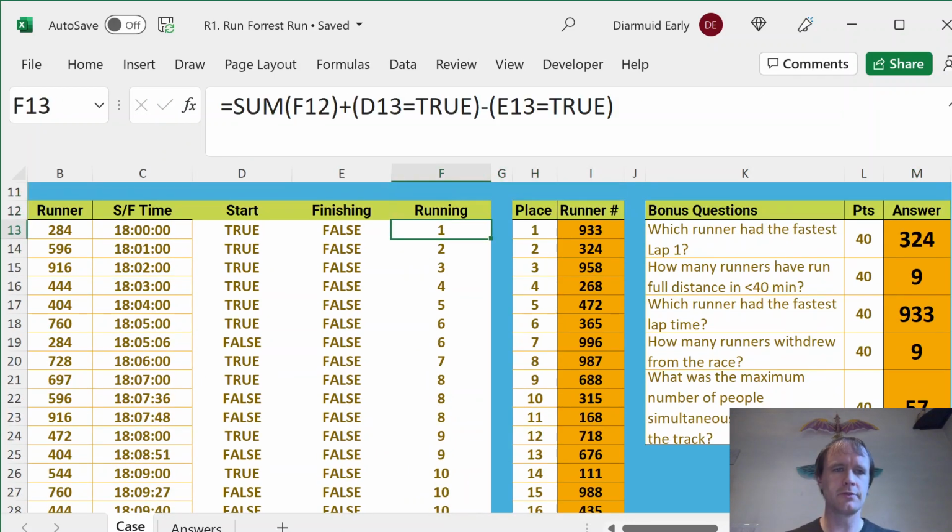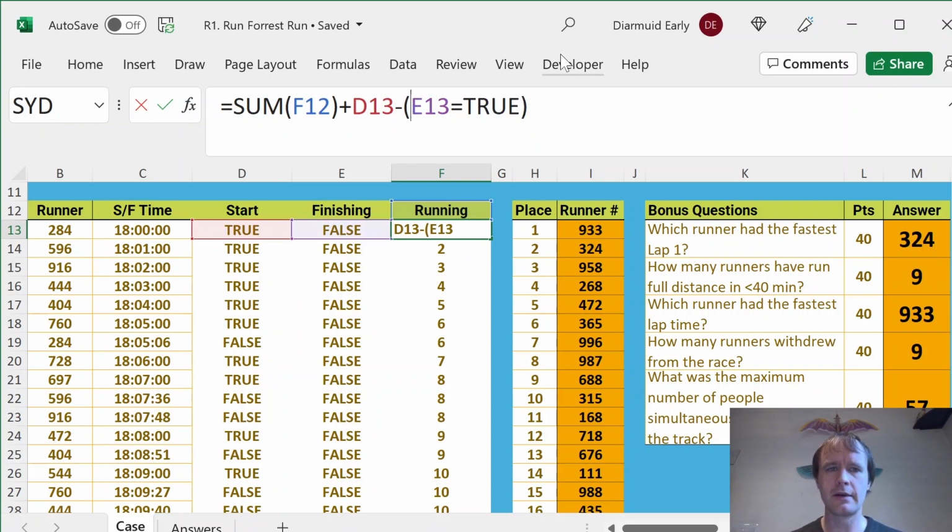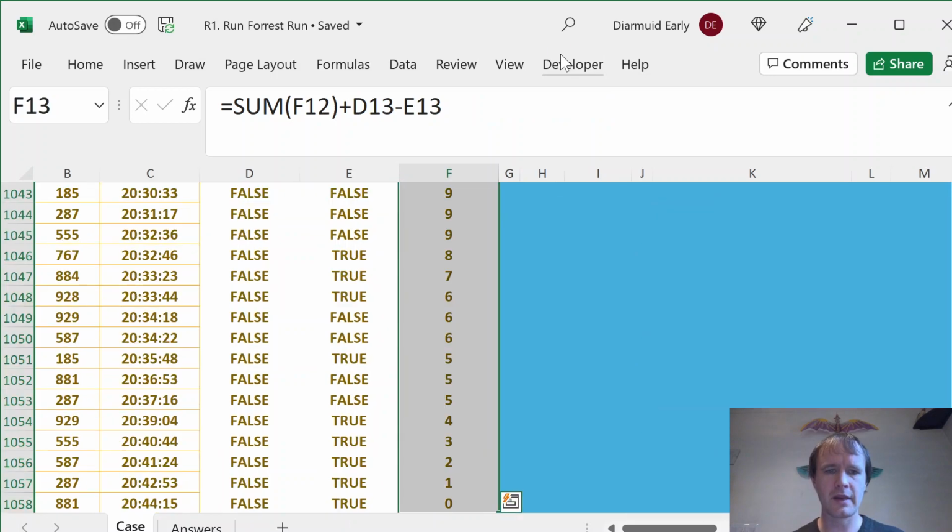So just a quick explanation of what's going on here. First, why do I do sum of that rather than just that? The answer is so that I don't have to have a different formula for the first row where the thing above it is text. So the sum of the text returns 0. And for everything after that, it's just the same as pointing to the cell. And then this equals true minus that equals true. Actually, sorry, I didn't even need to write that equals true because it's already a true or false. So I could really just have written plus that minus that and format back. And it'll do the same thing.